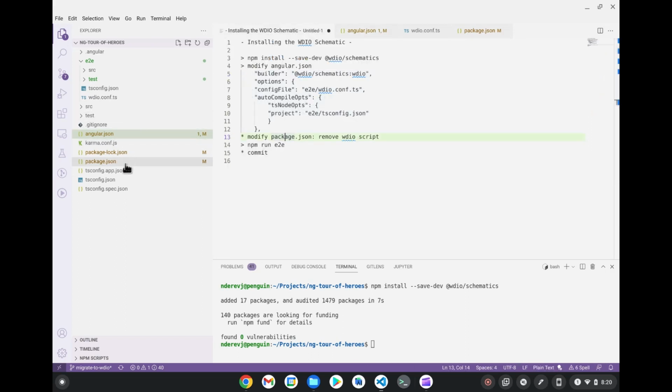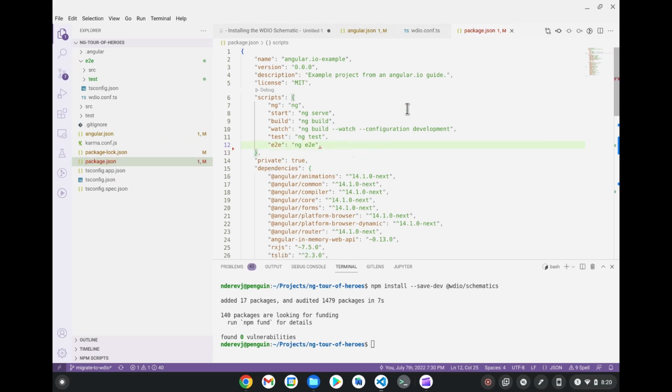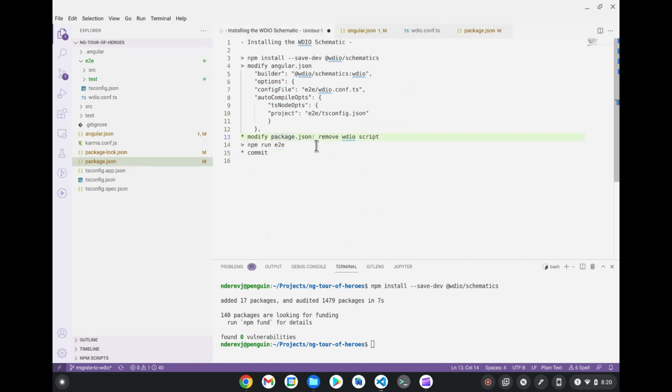All right, so let's jump back here. And yeah, so we're going to go into our package.json. We don't need this anymore, so I'm just going to remove this whole thing. And I did a Control-D to remove that line. Depending on your key mapping, that might be set up or not. I like that. It's convenient. Just remove a whole line. All right, and what else do we have? Okay, so pretty simple. Hopefully that should have done the trick.